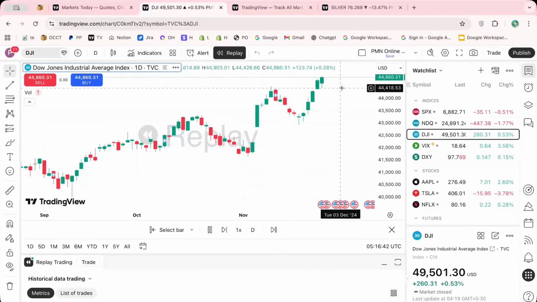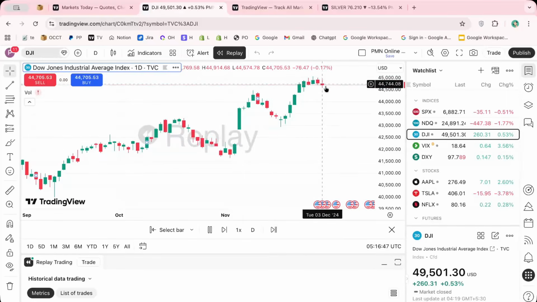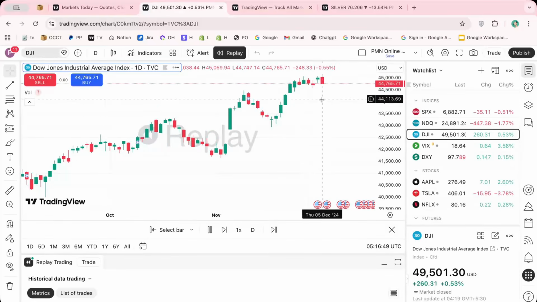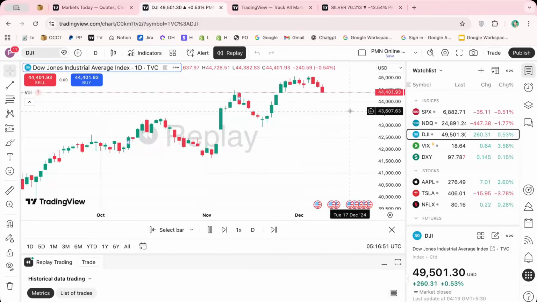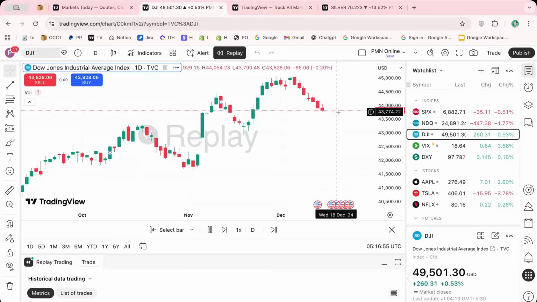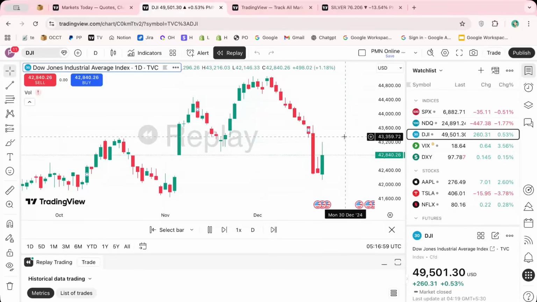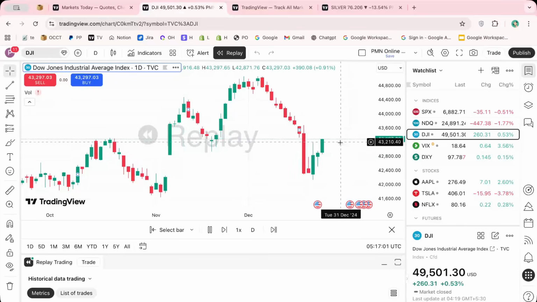As you work through this process, take the time to jot down notes on any significant price movements or patterns that stand out. This step is about analyzing what works and what doesn't, so paying close attention to these details is key. There's a wealth of knowledge to be gained by observing these historical price actions, which can provide valuable insights for future trading decisions.